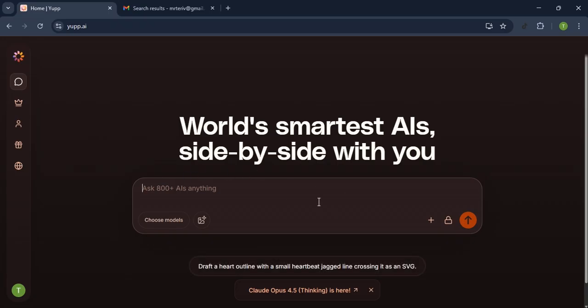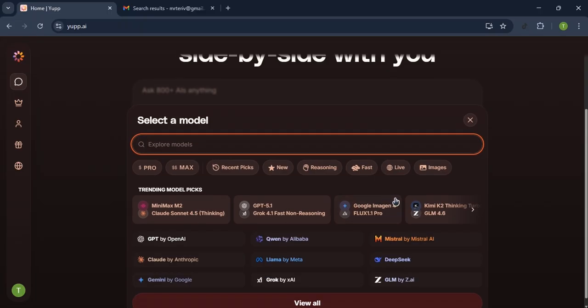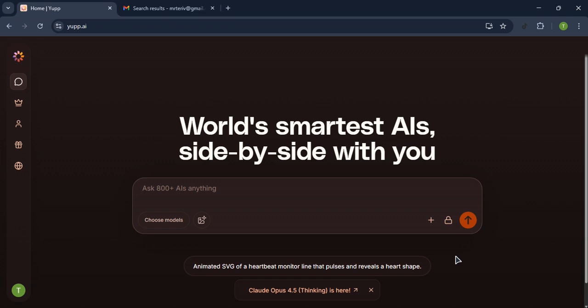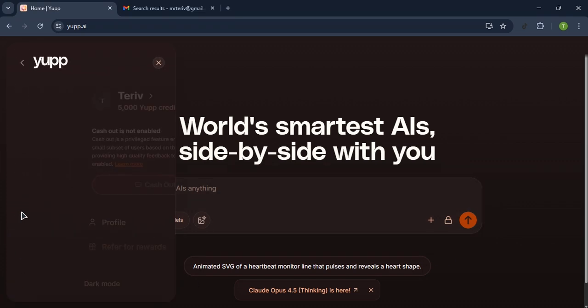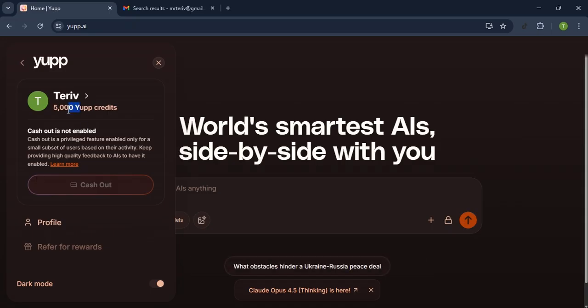Let's say that if you use ChatGPT in your daily life, you can still use it here, and you can just choose it. The only difference is that you will be using the pro versions. Here we have the paid versions, but they are free. The only thing that is deducted is the points. When you register, they will give you 5,000 points. These points you only get if you are referred.